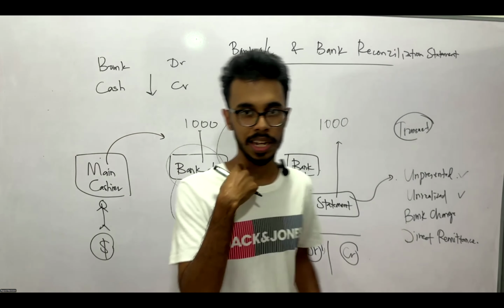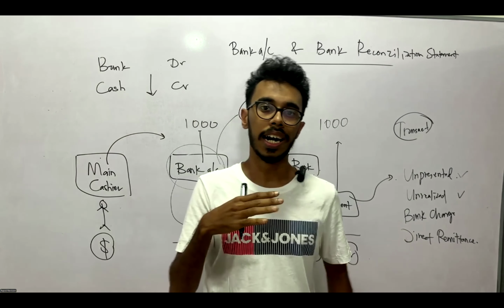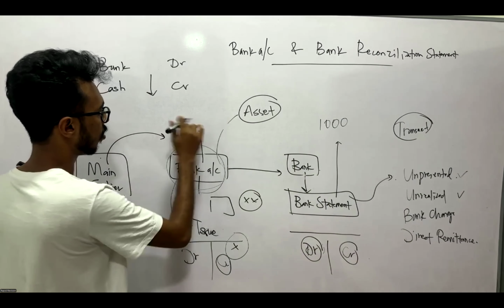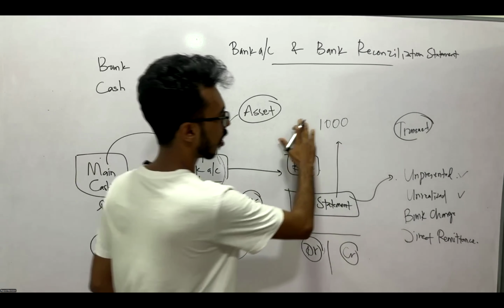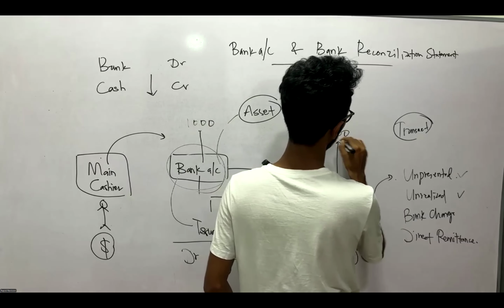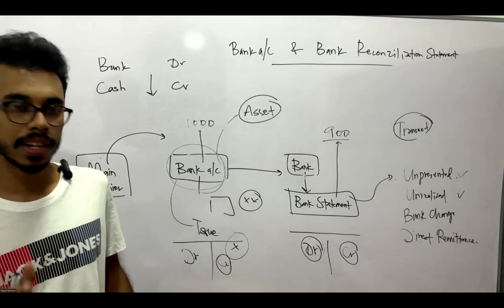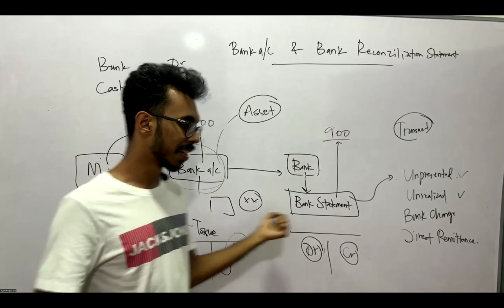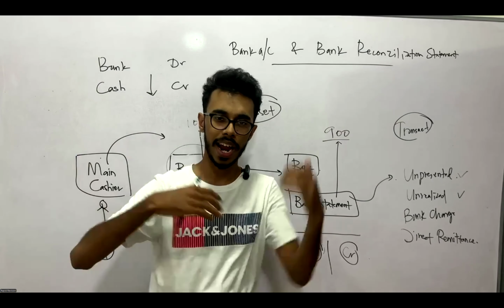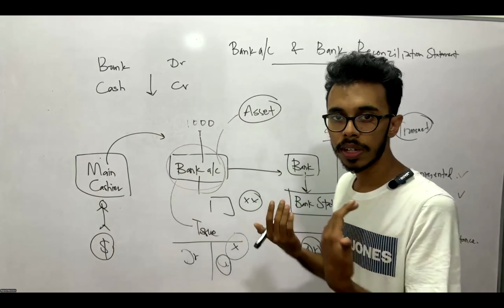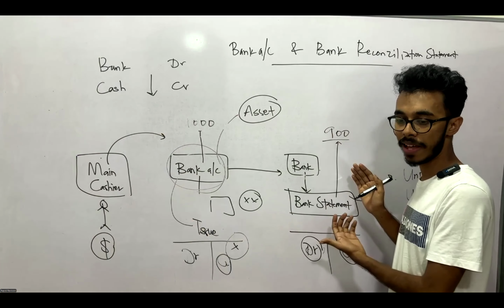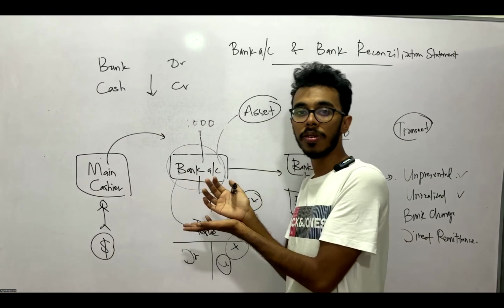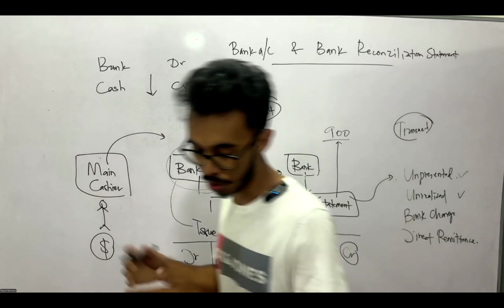Now at this point, you can justify the reasons. For example, the bank account shows 1,000 rupees while the bank statement shows 900. It can be due to several reasons. So you have to adjust this. We are going to correct the bank accounts, so we prepare the revised bank book and the bank reconciliation statement. Okay, we will move on.